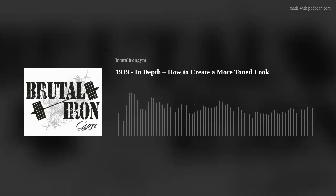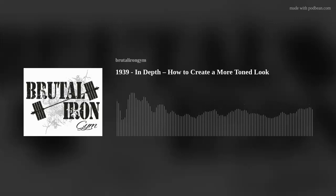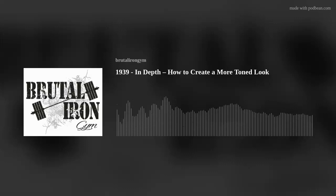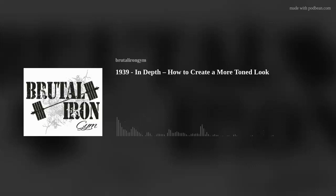So that's a lot of nuances when it comes to exercise selection. But you're going to be using a lot of isolations. And if you do big, heavy compound movements, you're going to do them at the end or after you do those isolation movements. And we're typically going to look to isolate the shoulders, the back, and the glutes, but not the arms, the lats, or the thighs. So that gives you some parameters to go for exercise selection.